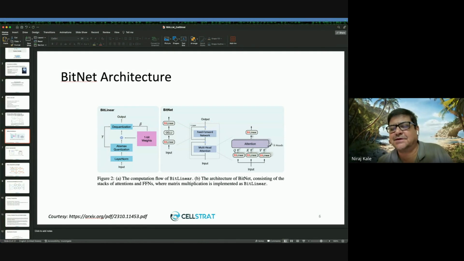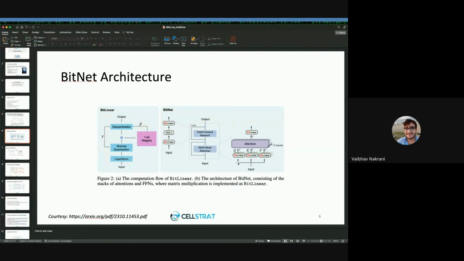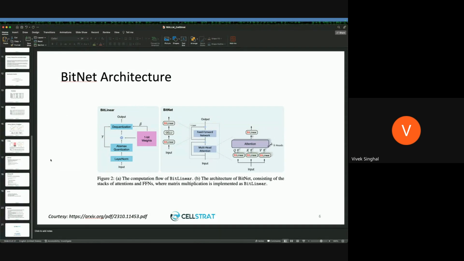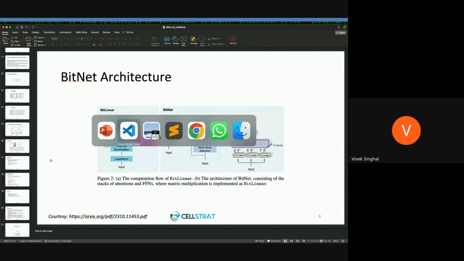The attention heads are not exactly quantized, but the input to the attention is quantized. Bit linear transformation is happening for Q, K, V, and even the attention output goes through bit linear transformation. So at various points you are transforming to the bit linear representation. Pretty much it's a transformer layer; the only thing is you're transforming to one bit at different points.